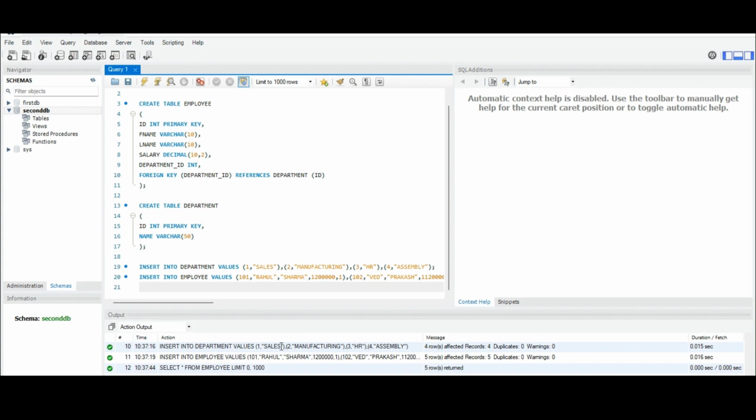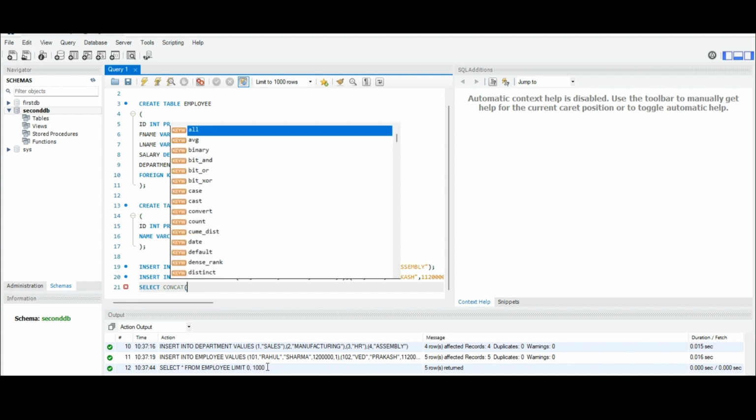Now, how can we create a custom select? For that, we can write select, then concat.